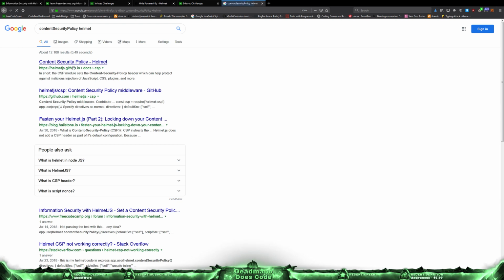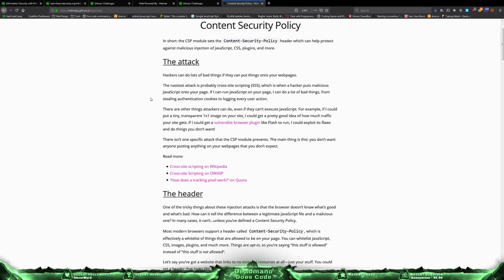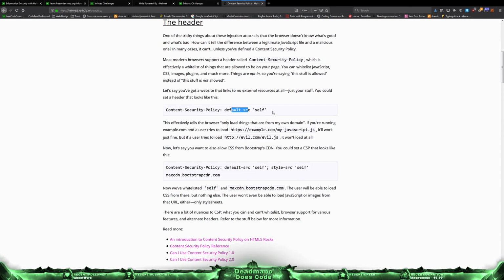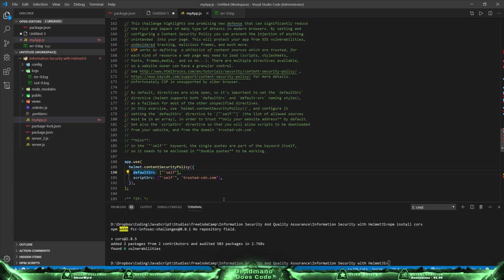Let's look at an example of how to do this. I assume it's an object that it needs. Yeah, it is. Oh, it's directives. Yeah, directives. defaultSrc. So it's kind of what we were doing now, except it needs to be in a key called directives. So directives. And then it would have been fine. Like so, according to that.